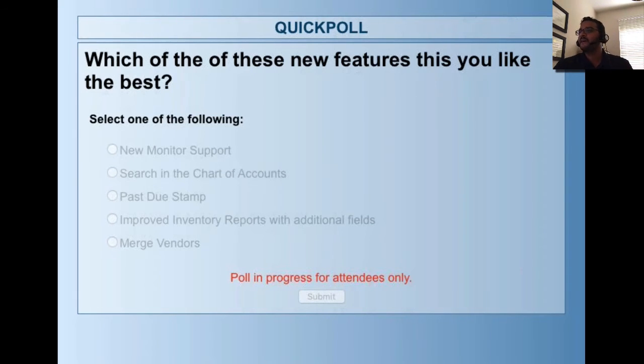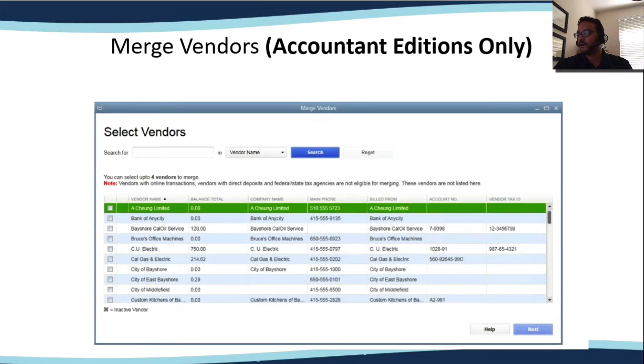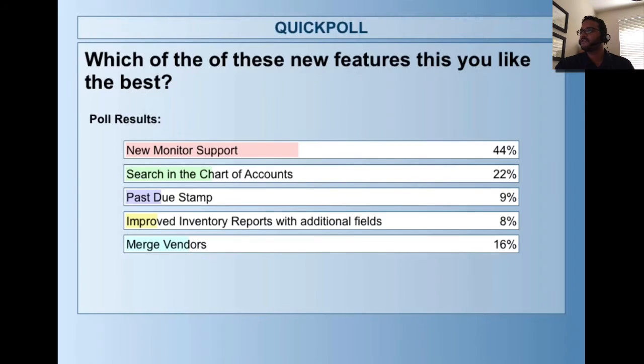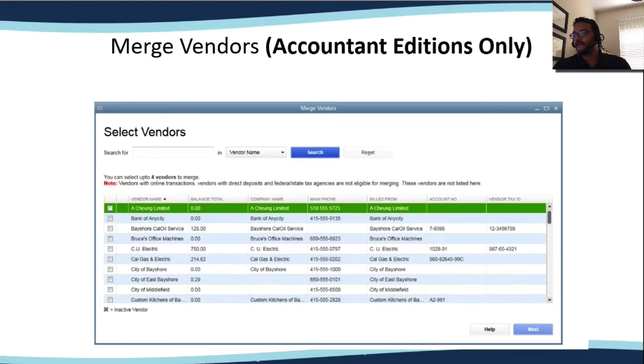Okay, so I have 92% of the votes. I'll go ahead and close the polling question for that. And then just for the people that are curious, which is the tool that they like the most, they like the new multi-monitor support the most. And there's search in the chart of accounts, that's popular, and also merge vendor seems to be popular. Once I demo it, it may be even more popular. Michelle, is there one more thing? And some people wanted to mark more than one on that. You only let them mark one. Right. Yeah, I just wanted to know which is the one that seems the most.